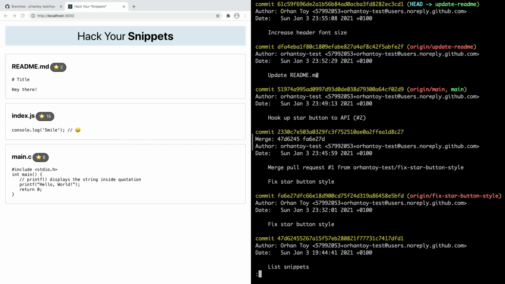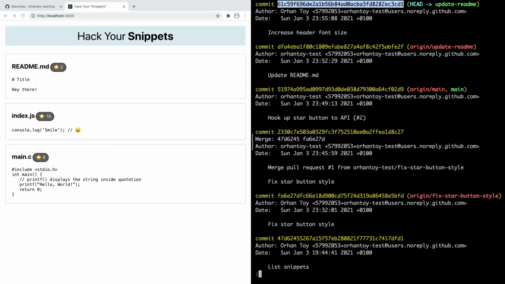This is not pushed to GitHub just yet. And actually, it doesn't really make sense to have this change in this branch. This branch is called update readme, but I'm actually also changing some styling. So it would make more sense to have this in a different branch and a separate pull request.